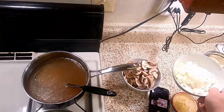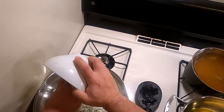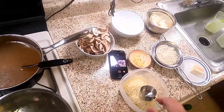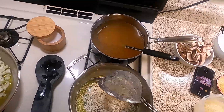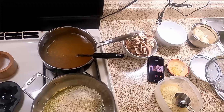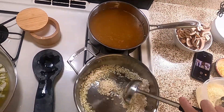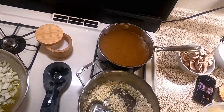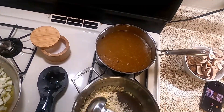We're going to start by throwing our onions in. Both of these burners are on medium heat. Our onions are going to sit there and heat up for a little while. We're going to start by toasting our rice. We're just going to roll it around — not even a minute, really, like the amount of time I've been talking.